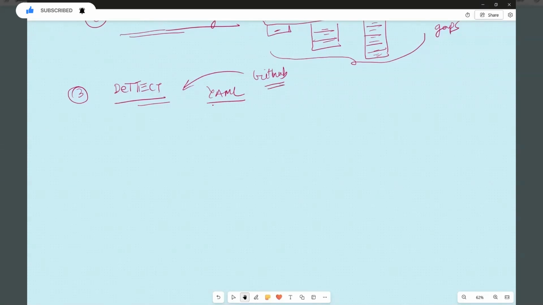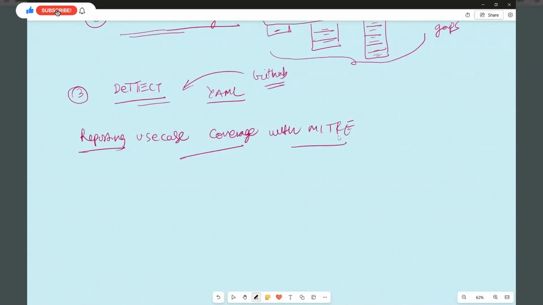And there is also a reporting use case for coverage with MITRE. So let's say your SOC lead wants to know which parts of the MITRE matrix we are monitoring, and with proper mapping you can generate a report like rule name, MITRE technique ID, like PowerShell encoded command, and then the complete detail like technique ID, sub-technique ID, and then category, then detection rule, etc. So you can create a complete report for it. Then you can export this to Navigator or an Excel file for tracking over time.